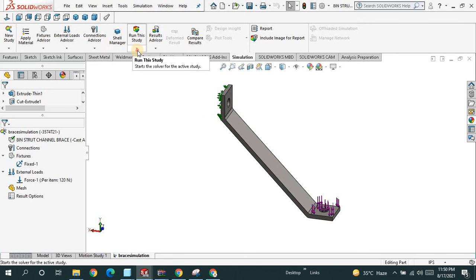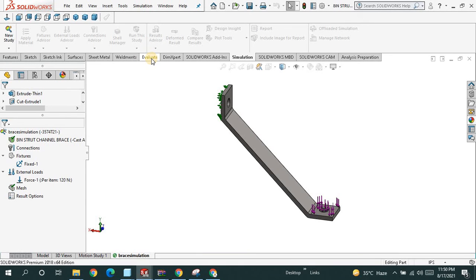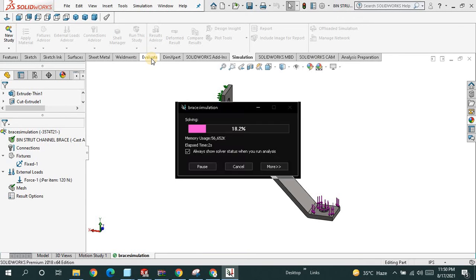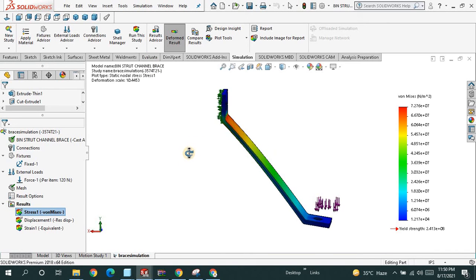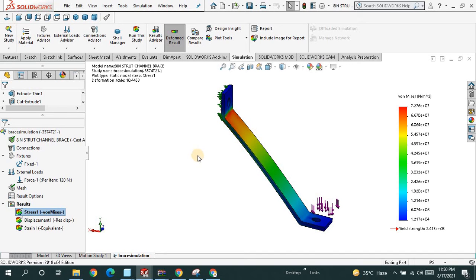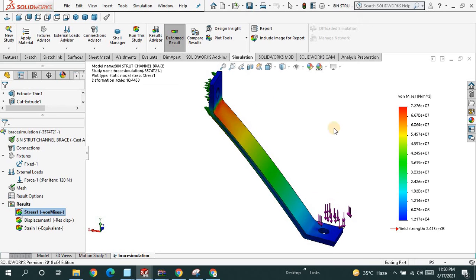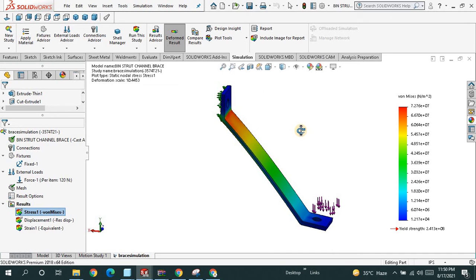Okay, so for now you have to run this study, how the deformation comes in this mechanical component. You will see here, it will take a while, and after that you will see it's going to bend like this. Okay, so make sure you have to know about the red regions. Okay, this is actually the von Mises stress, which tells us that if you are going to increase the load, the red region shows you here is the crack chances.